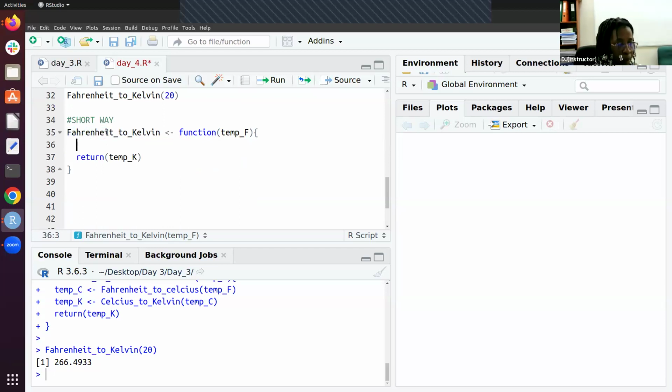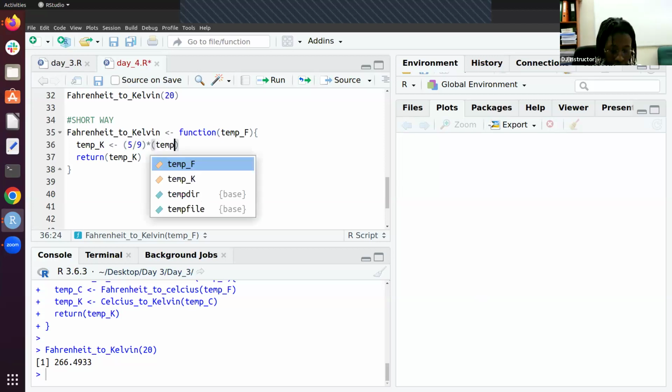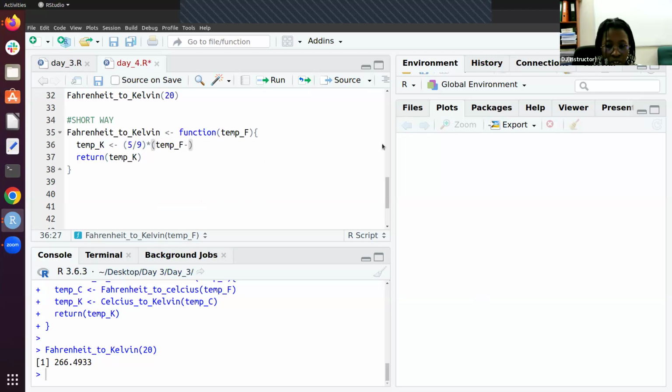And if you look that up, you can find that the temp in Kelvin is given by 5/9, and you multiply that by the temp in Fahrenheit minus 32, then plus 273.15. So this is the standard relationship between Fahrenheit and Kelvin.